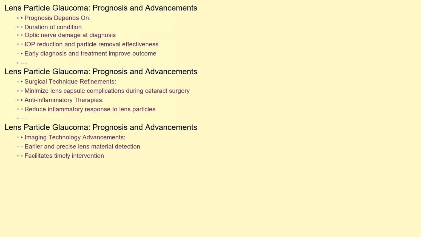Recent research has focused on refining surgical techniques to minimize lens capsule complications during cataract surgery and on developing more effective anti-inflammatory therapies to reduce the inflammatory response triggered by lens particles. Furthermore, advancements in imaging technologies allow for earlier and more precise detection of lens material in the anterior chamber, facilitating timely intervention.